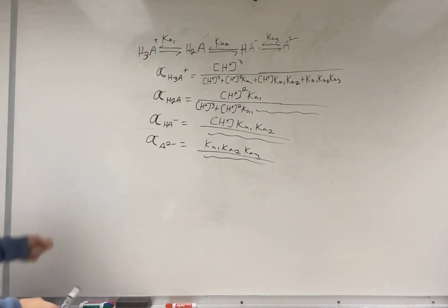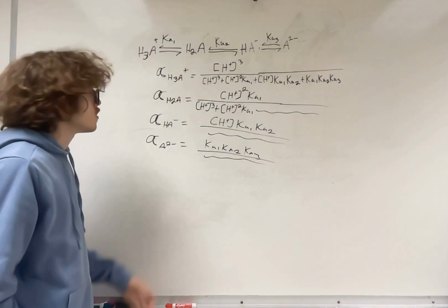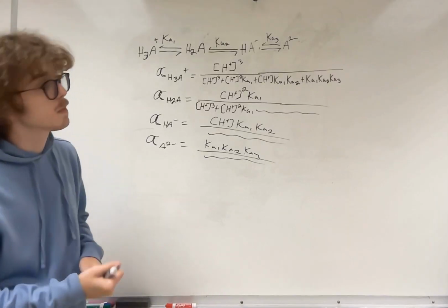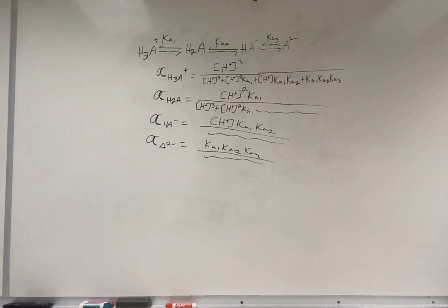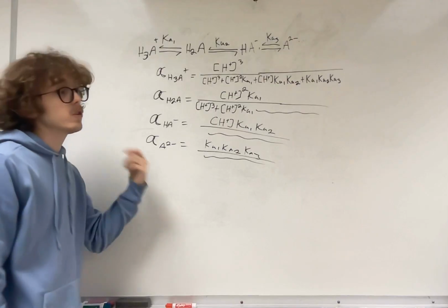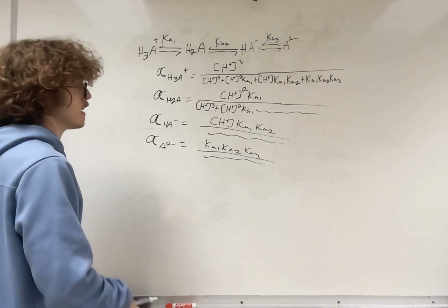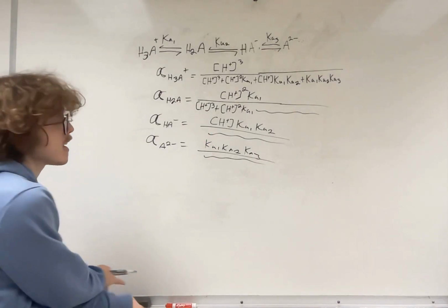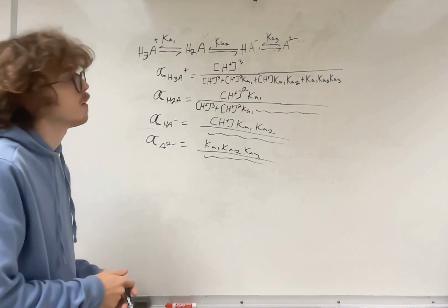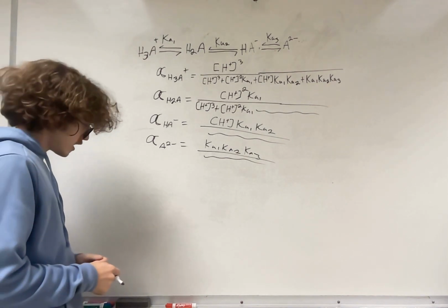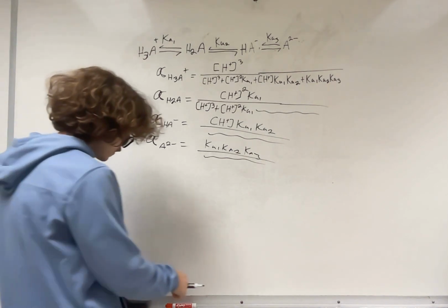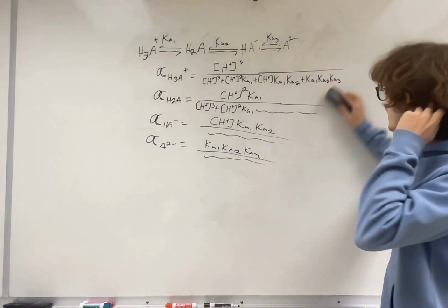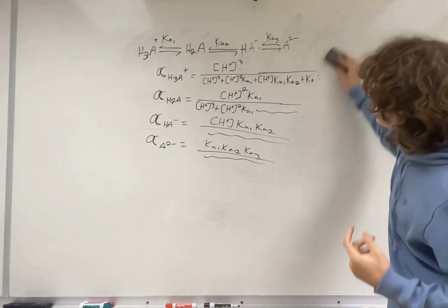So that's how you find every respective fraction, and notice there are no H2A molarities in those formulas. There's no H3A plus, and there's no HA or conjugate base in there. Please notice the value in this: all you need to know is the pH and the Kas. That's all you have to know, and you can find all the fractions of each at a specific pH. So kind of helpful. Now let's give the general formula for any acid. I just wanted to show you a complex example of how we find all the fractions. Hopefully it wasn't too confusing.